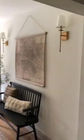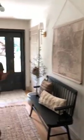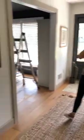Well, today I'm getting a chance to share with you on Hometalk the progress of our entryway. If you take a look around, our entryway has been styled, but I like to say it's temporarily styled. We have plans for it to finally attack the space, and we're going to share it with you guys over the next 4 weeks. So this is week 1, day 1 for us.